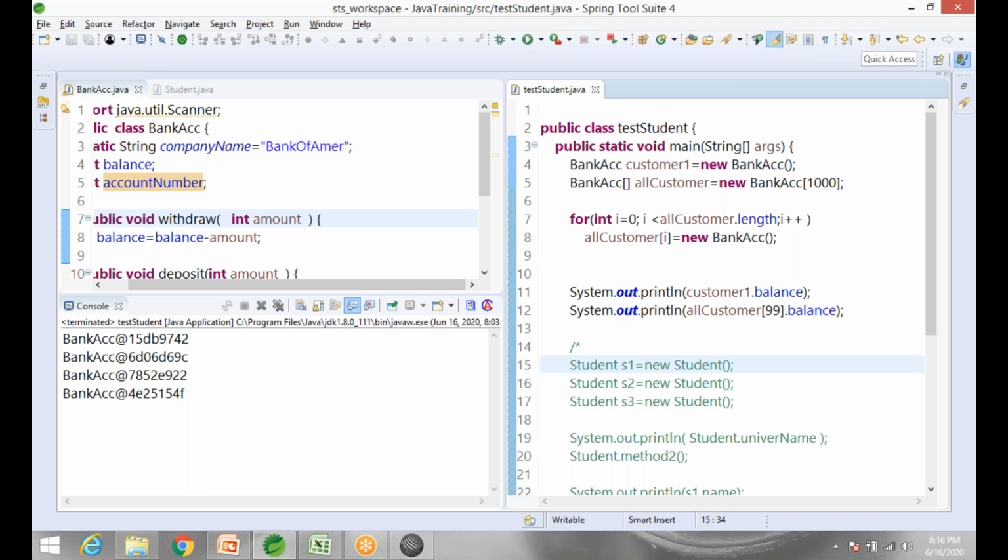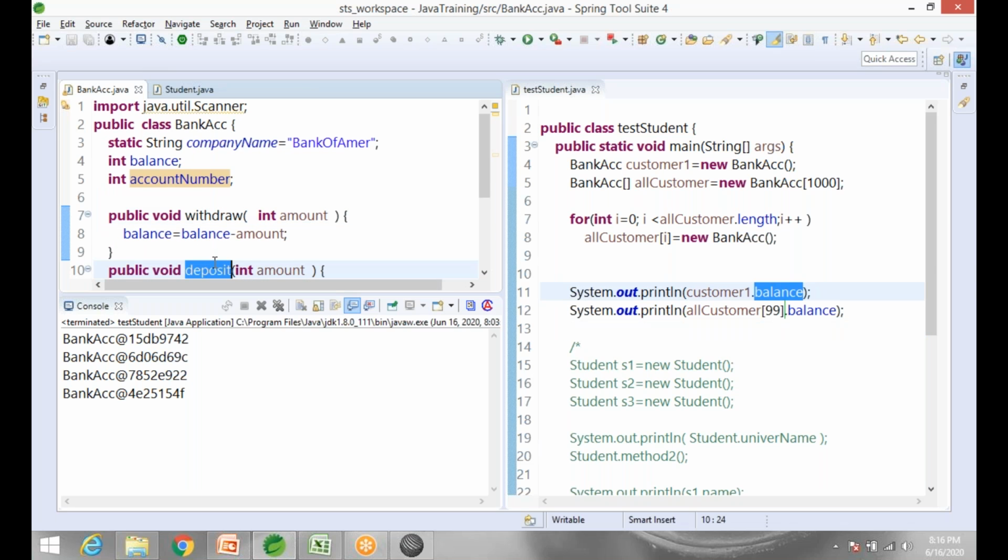This is allowed, whereas this is not. This is wrong. Okay, because this is not one object, it is a group of objects. So balance cannot be found there. Okay, you need to be specific. This will give you the value. Okay, there is a subtle difference between how you call variables and methods.